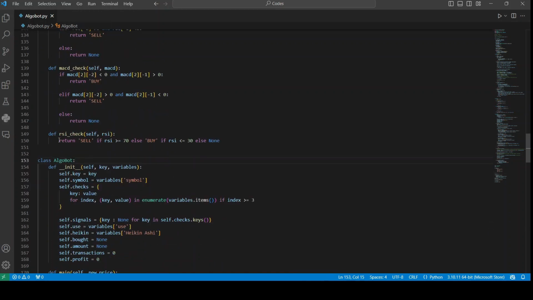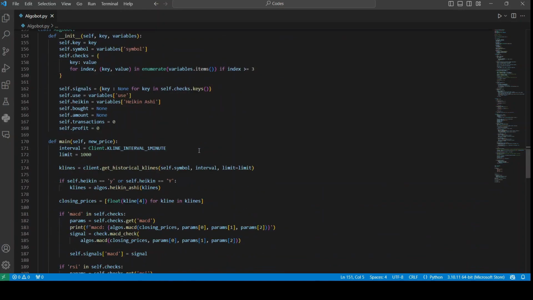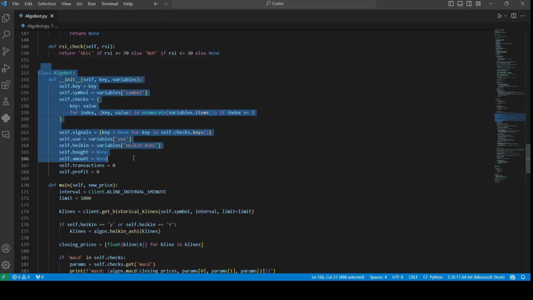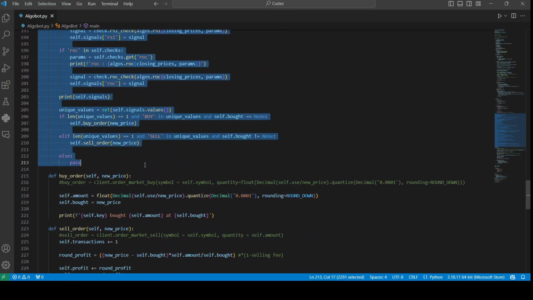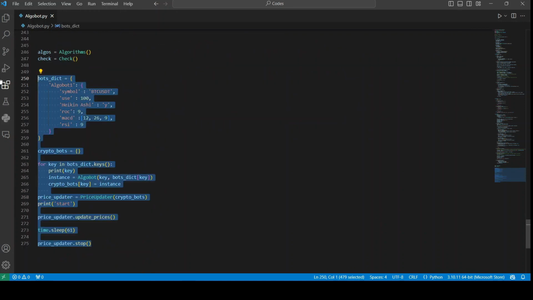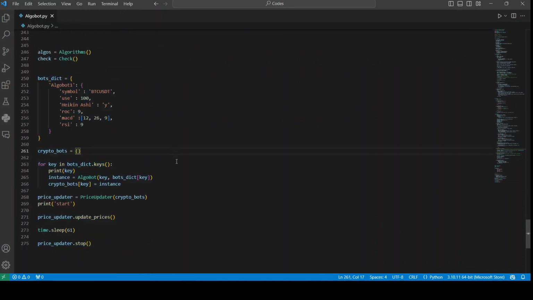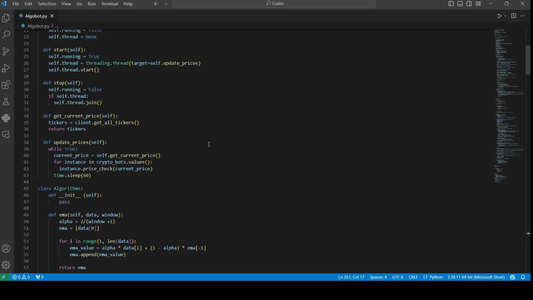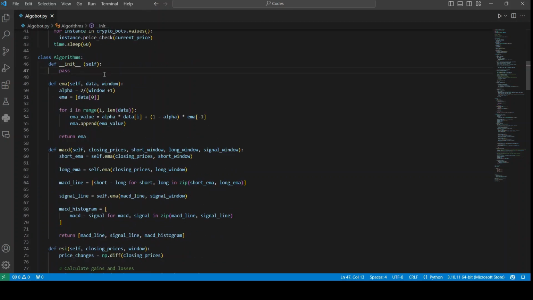For instance, here we have the price rate of change, as well as MACD and RSI. And as you can see here, we basically give a sell signal if the RSI is above 70, or a buy signal if the RSI is below 30, which is very easy to understand there. And finally, we have our AlgoBot class, which basically takes all that information and creates buy and sell orders with it. And finally, we have some code outside here just to make sure that we can trade with all of our different indicators. So now that we've discussed what the different classes are, now let's jump right into the coding.